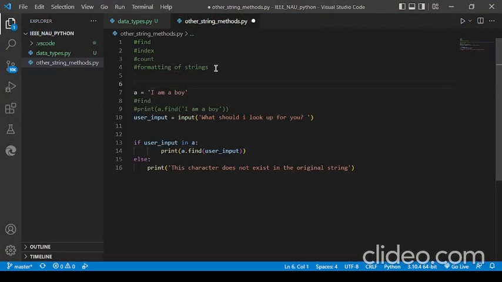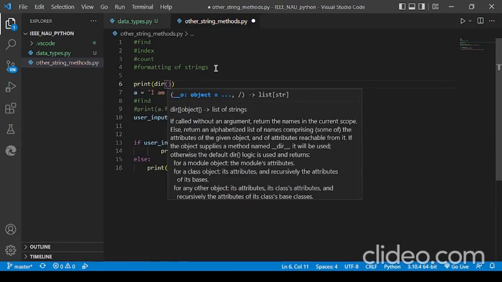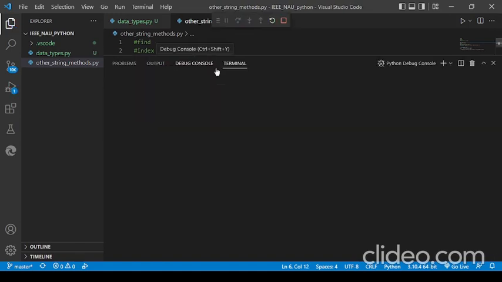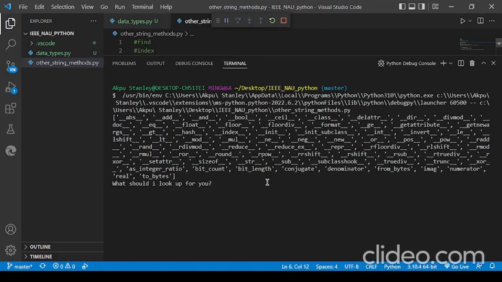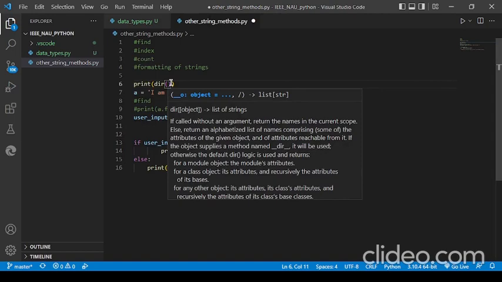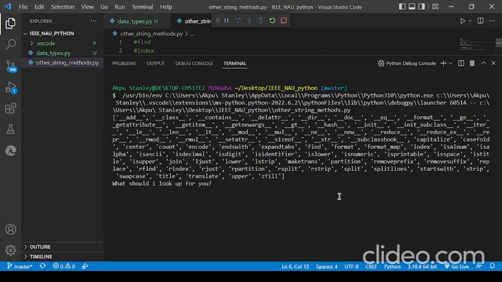that the methods we have been treating, you can actually get them from the terminal by just saying dir anything. Assuming we want to find the various methods for integers, we can just provide it with one integer, maybe 5. It will give us the various methods for that integer. For integers, we have all these methods from byte, img, numerator, real to byte, all those stuffs, you understand? But we are doing string, so let's provide it with a string, and we will get the various methods we can apply to strings.